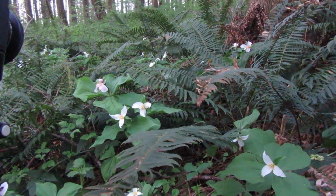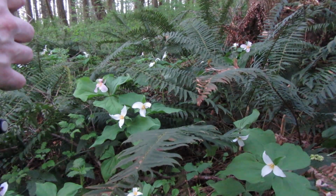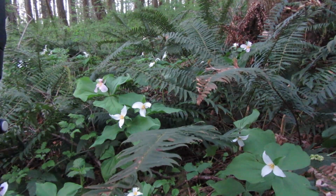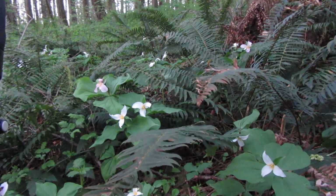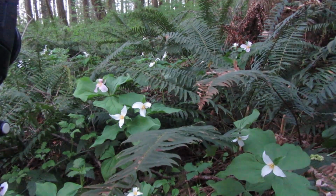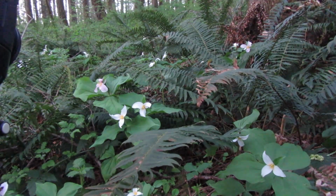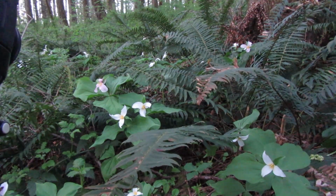I'm actually changing up a little bit and getting it more with just the ferns and the flowers in here. Get rid of that empty sky and we should be good. I think I'm gonna call that a night. Like I said, we're losing the light and we'll get headed back out.